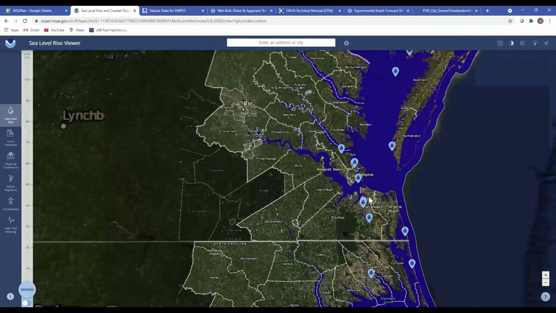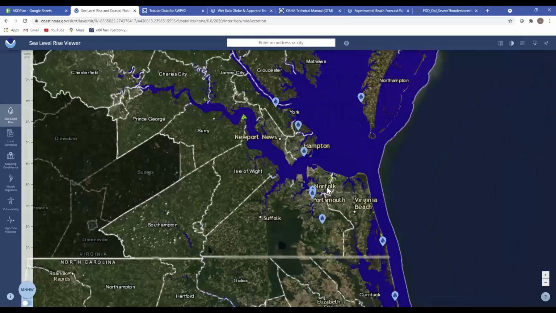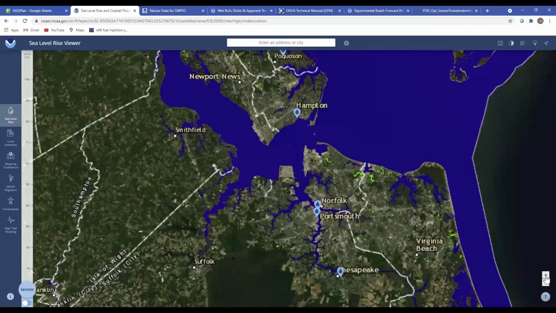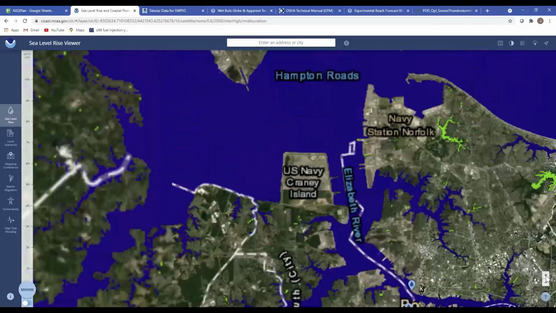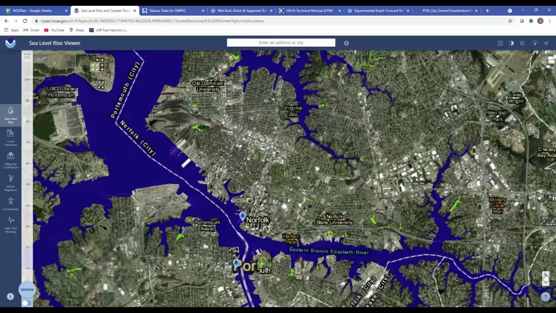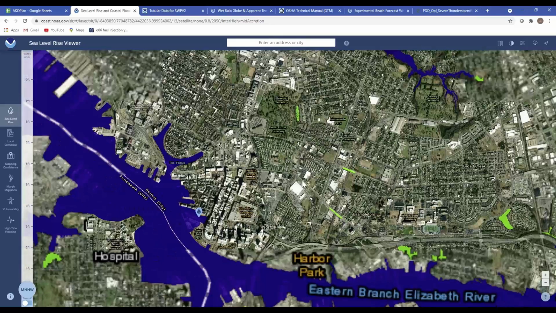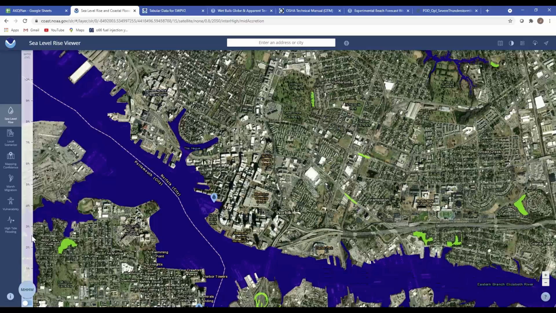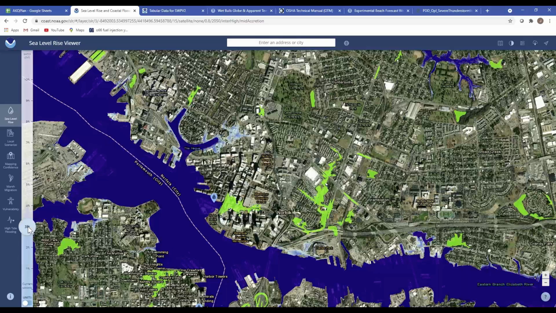So if I zoom in here and I come on into Norfolk, it only allows you to zoom in so much, and eventually it stops, but you can get in fairly tight. I'm coming down here into the parts of the Hague in downtown Norfolk. So this is related to mean high or high water. I know 3 feet above mean high or high water is typically our major flood level. This is the beginning of our major tidal flooding. So I can see what kind of flooding.